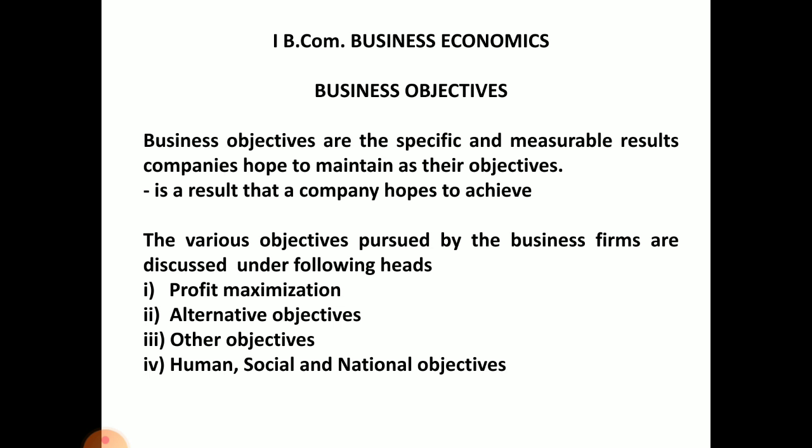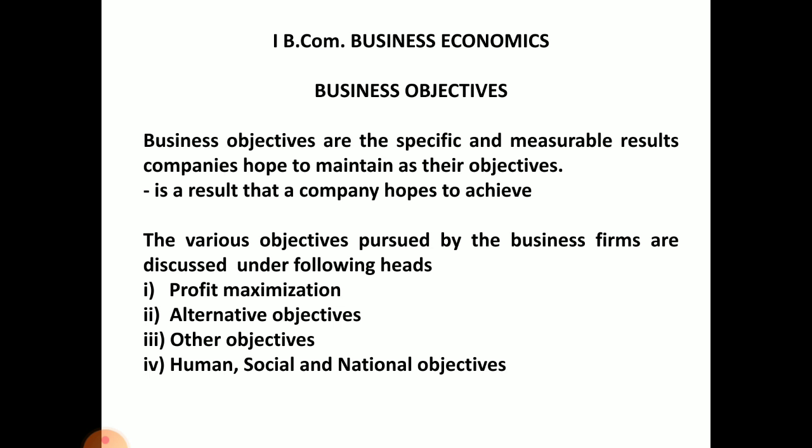It was always believed that the primary objective of a business firm is to make profit. That is why the conventional theory of the firm assumes profit maximization as the sole objective of business firms. But a few economists like William J. Baumol, who is an authority on business economics, remarked that firms and their executives are often not clear about the objectives they pursue. However, profit maximization is regarded as the most common objective of business firms.